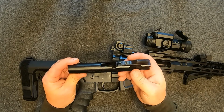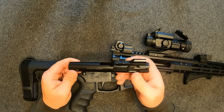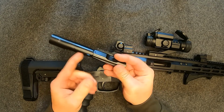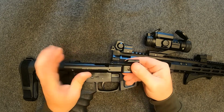Since it's blowback and not gas operated, it's just the weight of the bolt and the spring pressure that makes this thing run. So you can see your extractor there, and it's got a spring-loaded firing pin that removes. Looks like the same way as AR-15. You got that little cotter key.